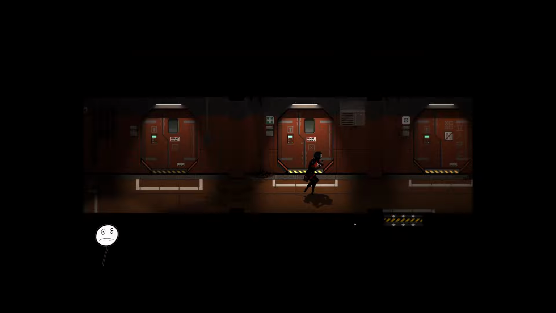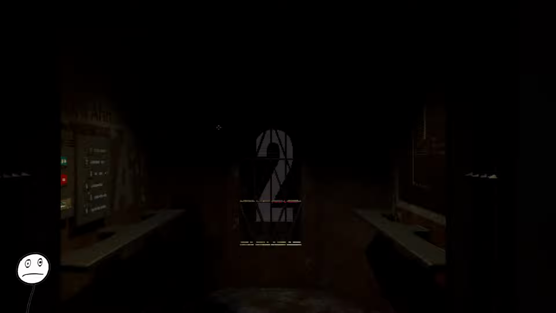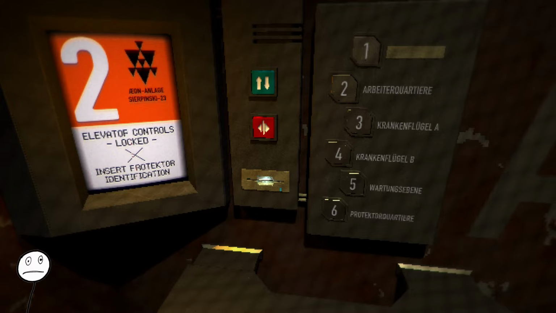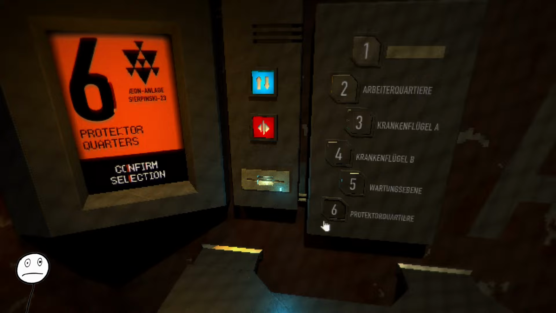Hey, how's it going? Nice to see you. And I hope you don't follow, right? Good. That's okay. I'm just a bit cautious. It's just caution. That's fine. Use the elevator. Use identification card. Sure. Okay. Select destination. Let's go 2, 3. So I'm here. Hospital Wing B for protective quarters.